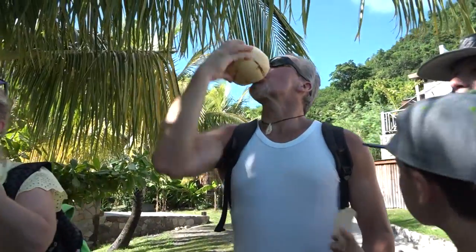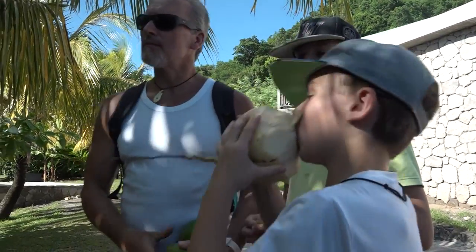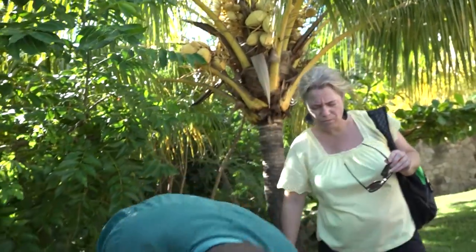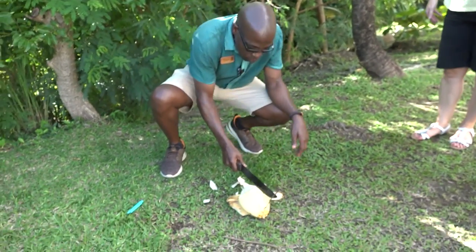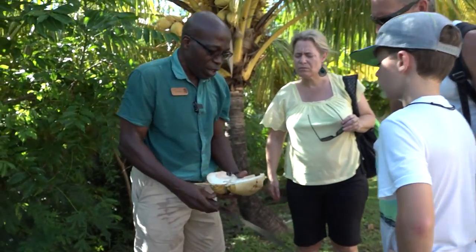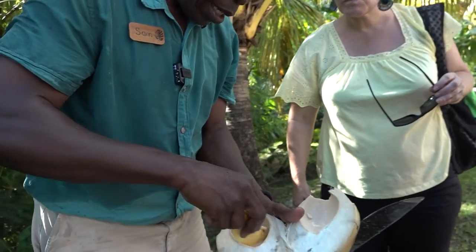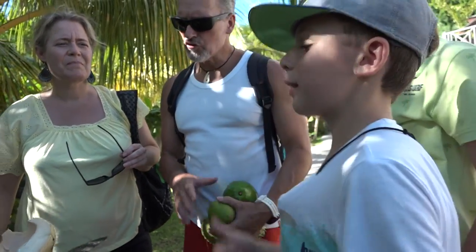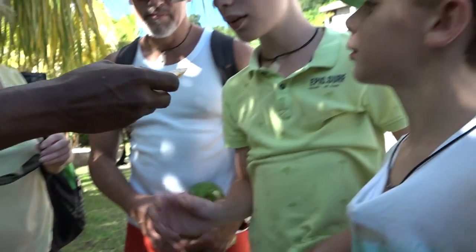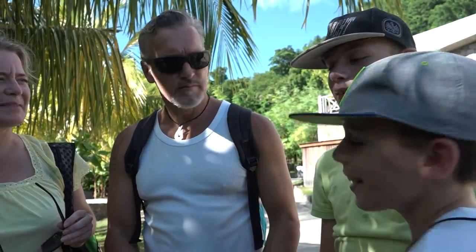Very good. So if you find yourself marooned on an island and all you have is coconut, you can survive, because the coconut water has all the electrolytes you need. And lots of vitamins. And usually, if you leave it a little longer on the tree, it gets a kernel. I'm going to split it for you so you can see. So this is where you'd get all the good stuff. That's why you had the spoon. Because it's now really soft. It's like a pina colada. Totally natural.